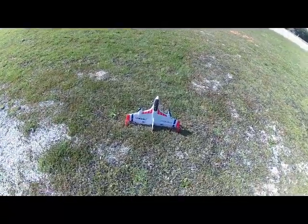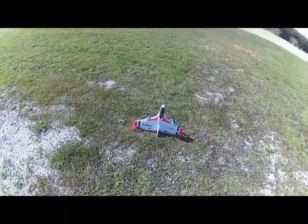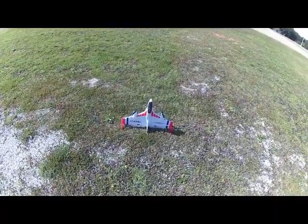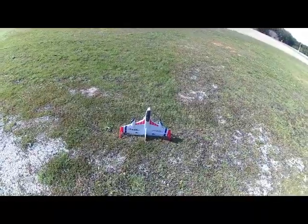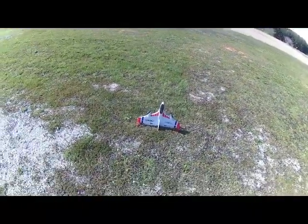Okay, guys, here's the X520. We're going to go with it first. Had a couple of accidents with it, like I told you before. Even broke off one of the horizontal stabilizers and used some hinge tape on that.